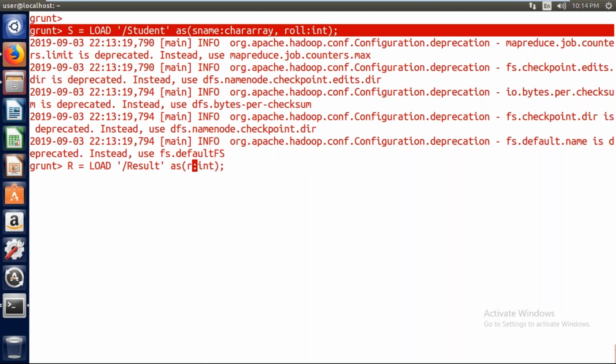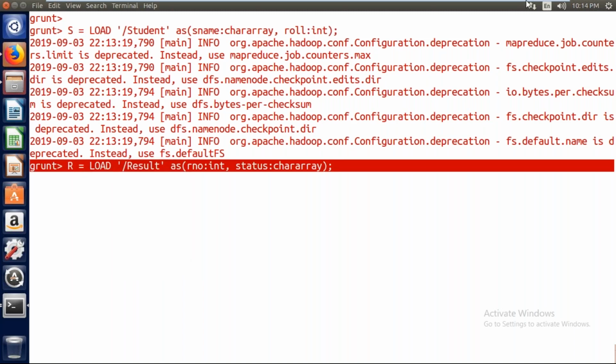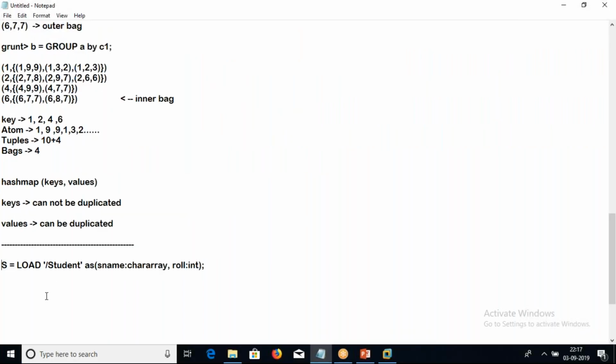You can give anything for the name, so roll number and the status, and I can define the status as a chararray. That's fine. This is the second one we did. Now we'll write the business logic here.